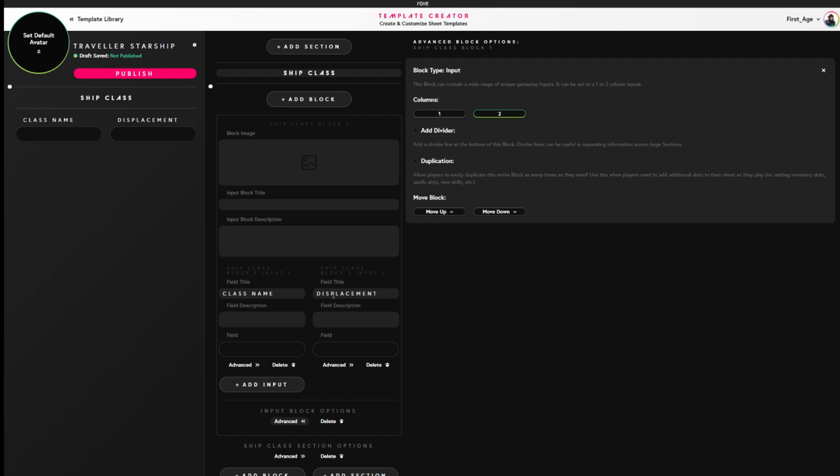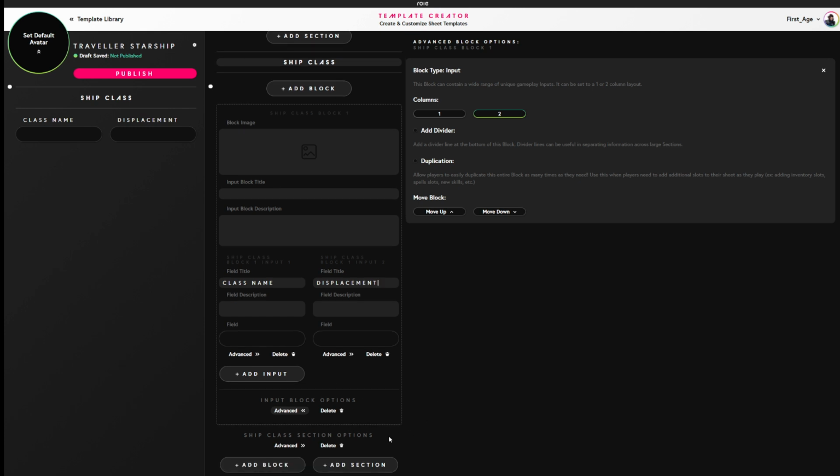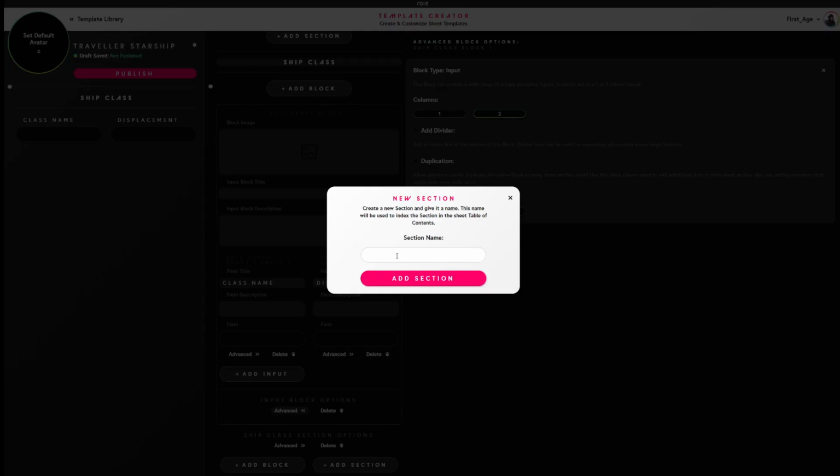So you can put the actual size of the ship in tons. I'm going to leave it there, and I am going to add another section. You probably wouldn't do that now. You'd probably add another block, but I'm going to call it hull.